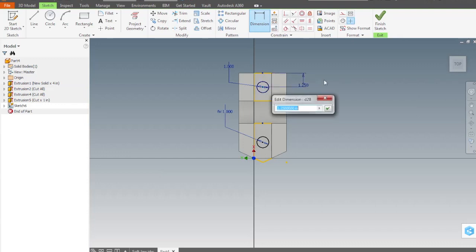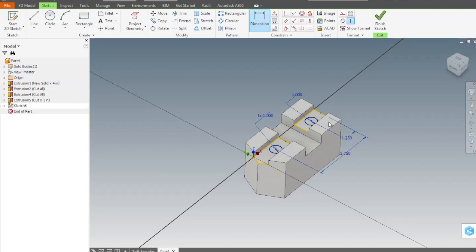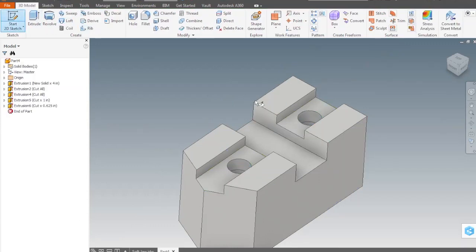Let's locate them according to the drawing. We extrude cut the geometry 0.625 deep. Let's repeat the process to extrude the through hole.